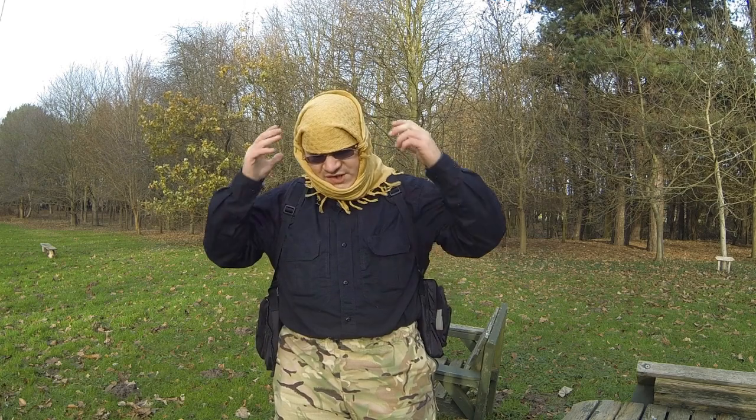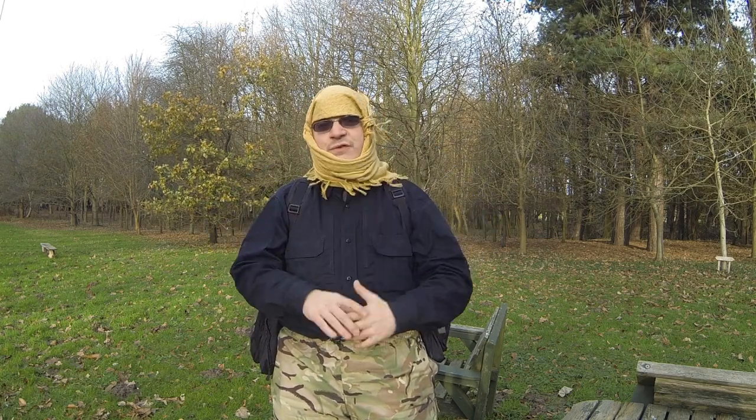You can breathe through it well enough not to suffocate — there's no real risk there. There's no strangulation risk because the corners are all tucked in and it's not moving about. Occasionally a corner will come untucked and you just tuck it back in. This is a very practical way of wearing a schmog.